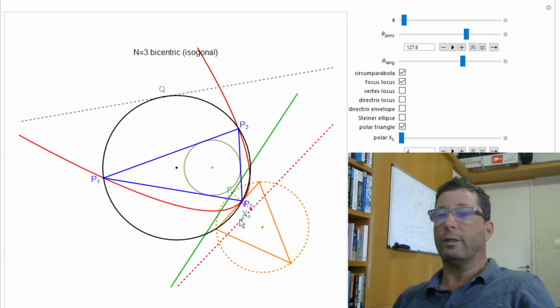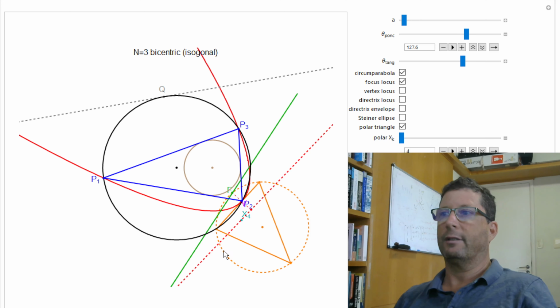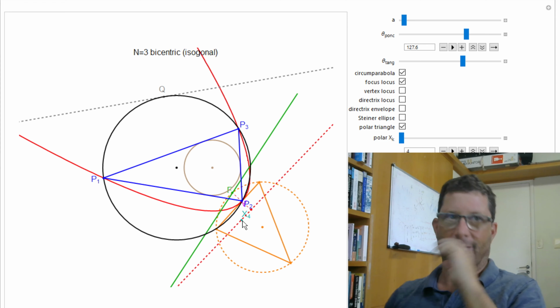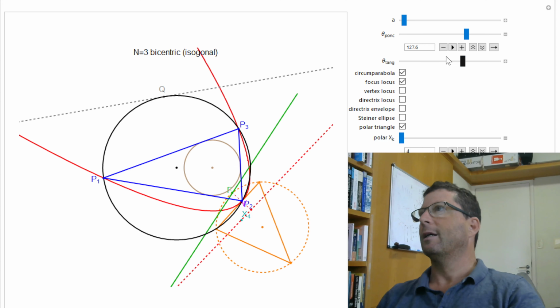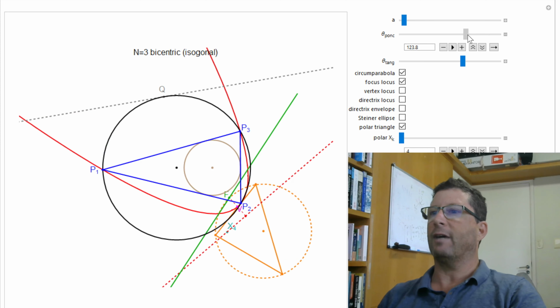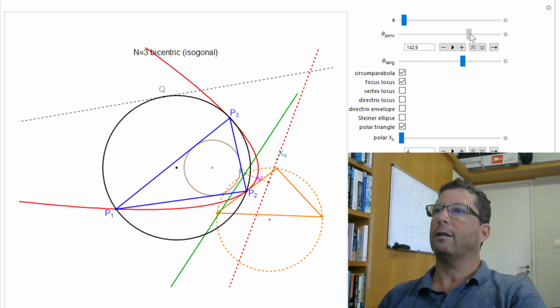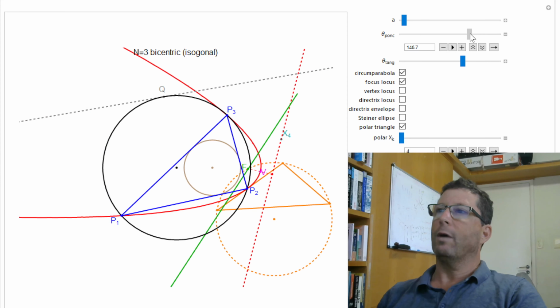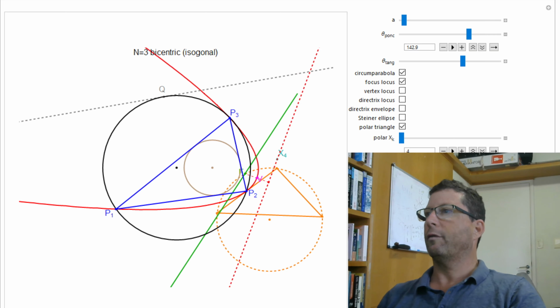Another very cool property of polar triangles is that their orthocenter is always on the directrix of the original parabola. So here's their orthocenter, here's the original parabola, inscribed to the polar, and x4 of the inscribed parabola lies on the directrix. I would like to thank Alexei Zaslavsky for letting me know about this really nifty property. So this has nothing to do with Poncelet, but if I animate a family, you're going to notice that x4 remains there. Now, what is the locus of x4 over Poncelet?